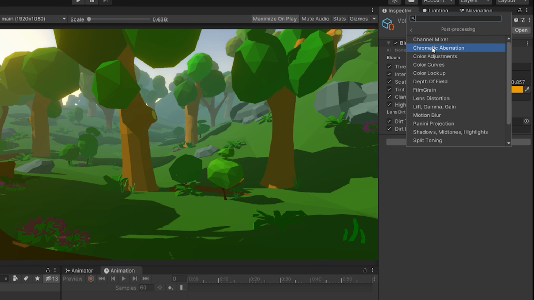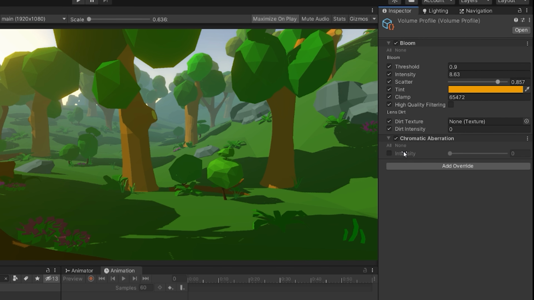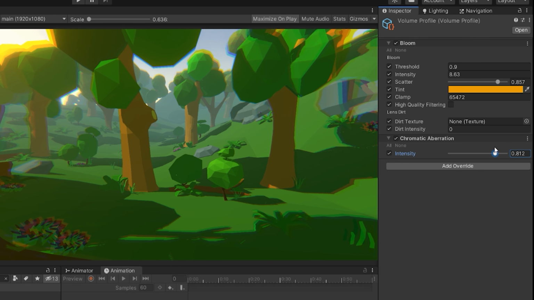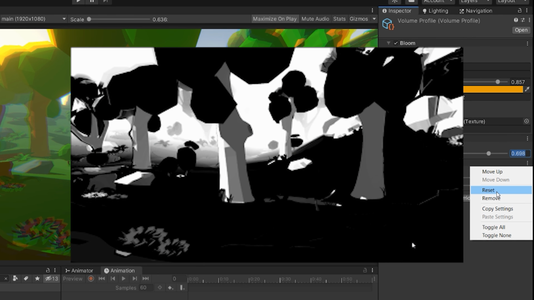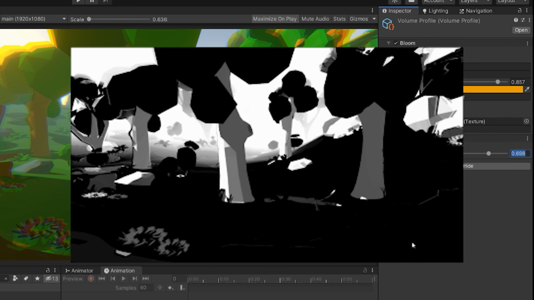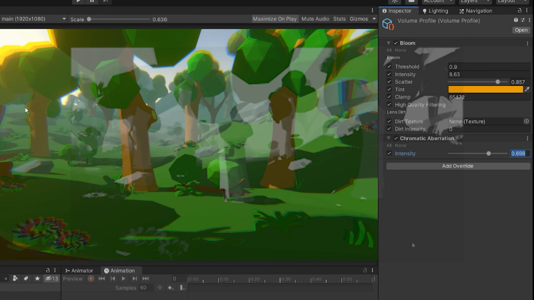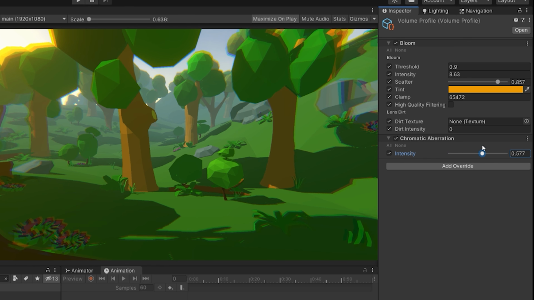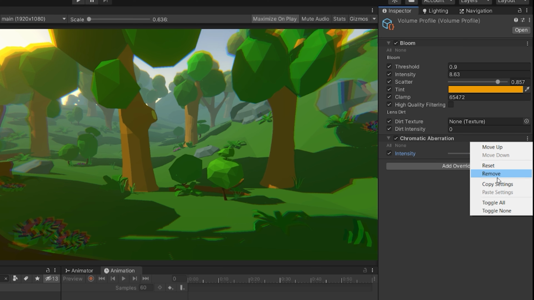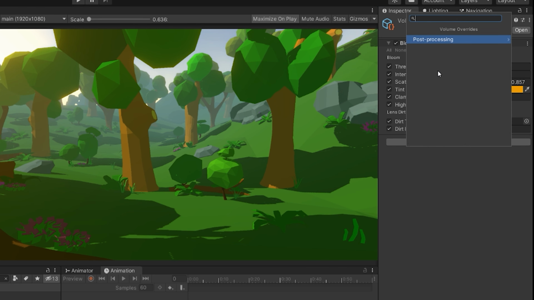Next, I will show you the chromatic aberration. It will basically zoom a little bit in and give you this trippy vibe. This could be nice if you had a special scene. But if you remove all colors, for example, and make it black and white, you'll be able to make some pretty intense scenes for horror. This is pretty nice. Or if your character has some nausea, for example. We won't be using this for this video, so I'm going to remove this.